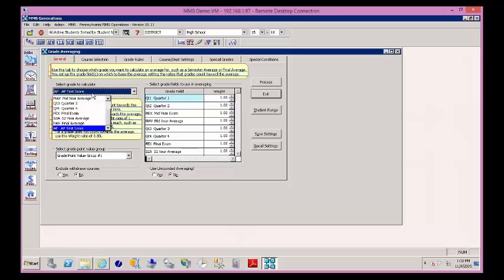Under General, I'm going to want to select Mid-Year Average. And I'm still assuming that I'm in quarter 2 right now. So I actually want to go in and change the quarter 3 and quarter 4 to 0 because those are not associated with quarter 2 right now.